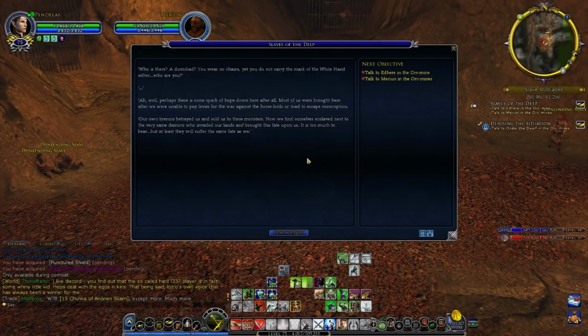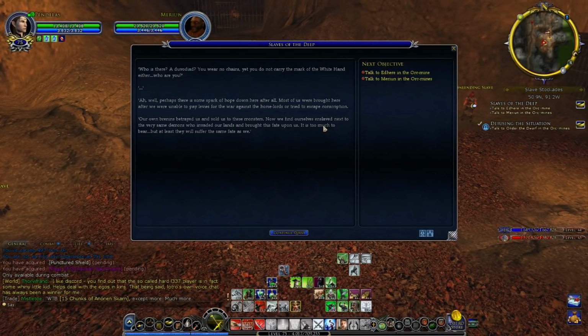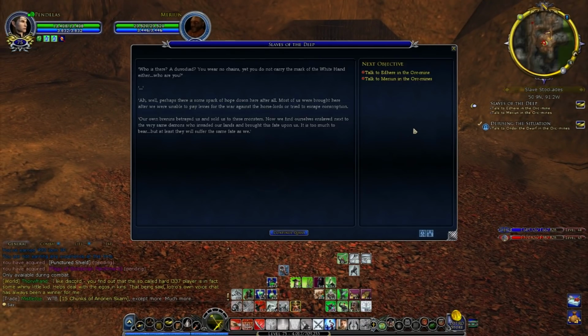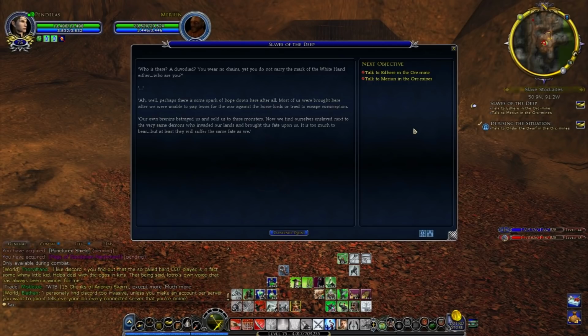Who is there? A Dunlending? You wear no chains, yet you do not carry the mark of the white hand either. Who are you? Well, perhaps there is some spark of hope down here after all. Most of us were brought down here after we were unable to pay for levies for the war against the Horse Lords, or tried to escape conscription. Our own Brennans betrayed us and sold us to these monsters. Now we find ourselves enslaved next to the very same demons who invaded our lands and brought this fate upon us. It is too much to bear, but at least they suffer the same fate as we.